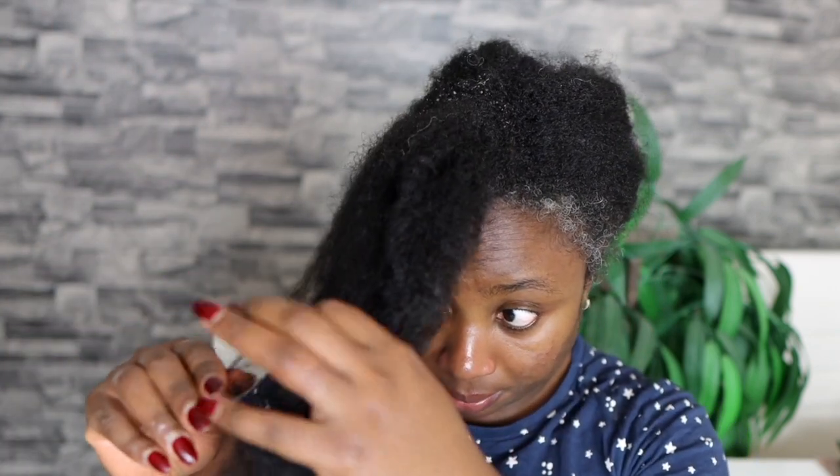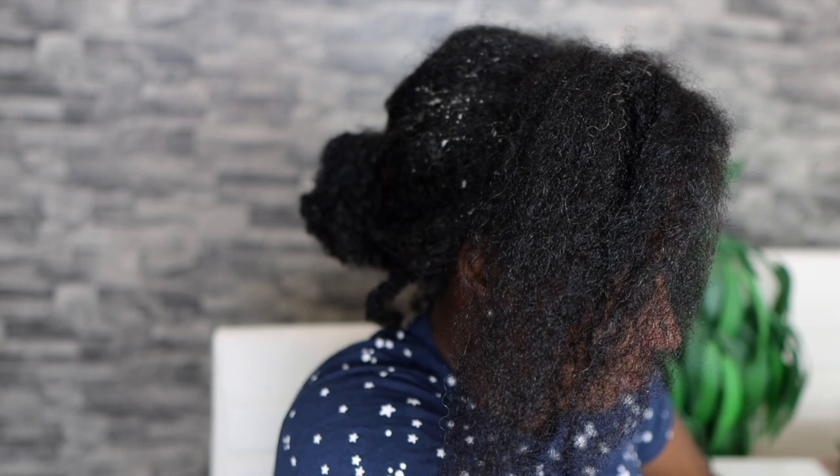This recipe is quite good at stopping that from happening, which means you can keep more hair on your head. Your hair grows every single day, and the more you keep it, the more you can actually see the results of your hair growth. You can see how tangled and dry my hair was looking at the start, and as I'm using this you'll definitely see that my hair gets so much moisture, which is key for retaining length and stopping breakage.